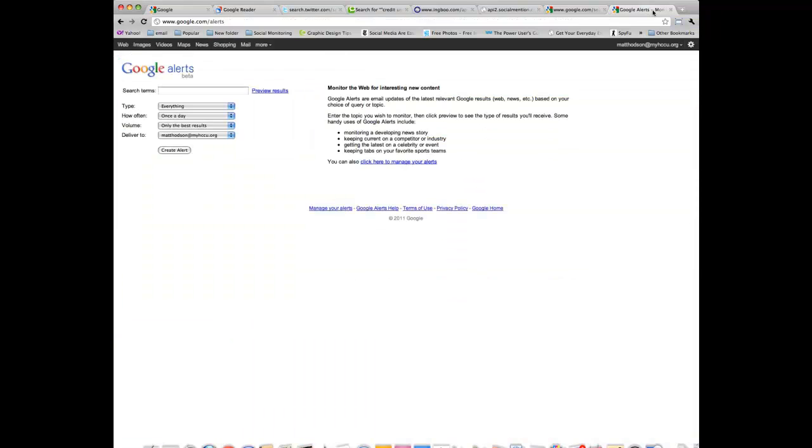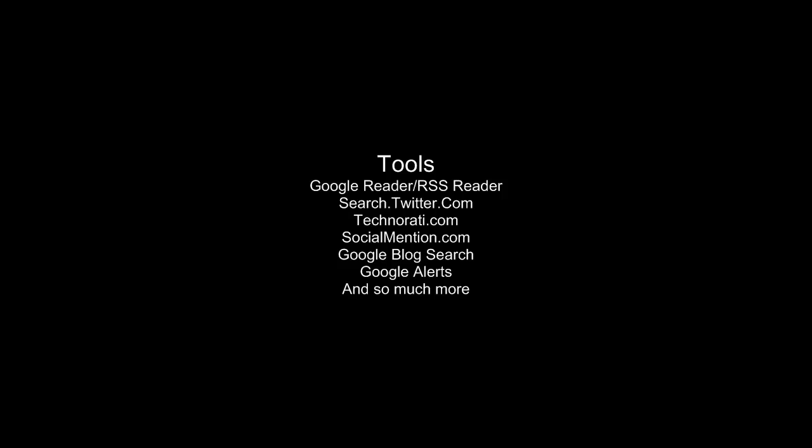That's something that a lot of people currently use, and it's set up to send you email alerts for different search terms. So you can search anything from your credit union name, your name if you want to do that little ego trip, or even your CEO's name to see if there's anybody talking about you or them or anything else. There's so much that you can do with this. It doesn't just have to be for social media purposes or just for your credit union.